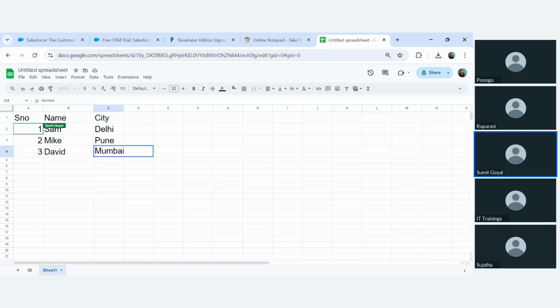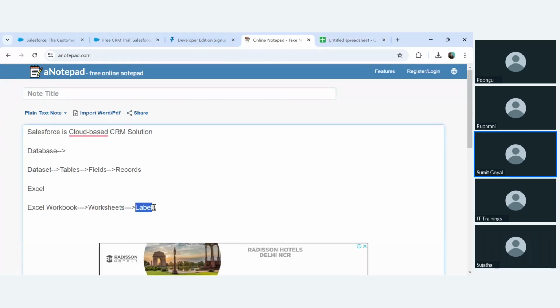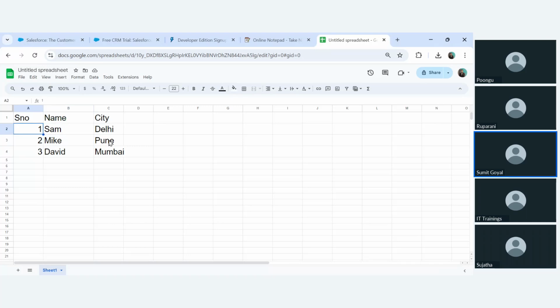And why is this organized data? What helps to organize this data? The fields. In a database, fields, or in Excel, we call them labels. Clear? And finally, these are called records. 1 record, 2 record.